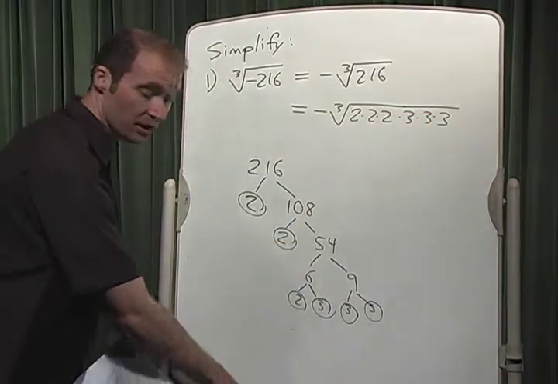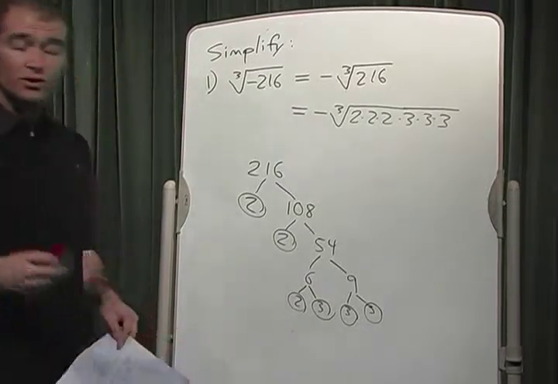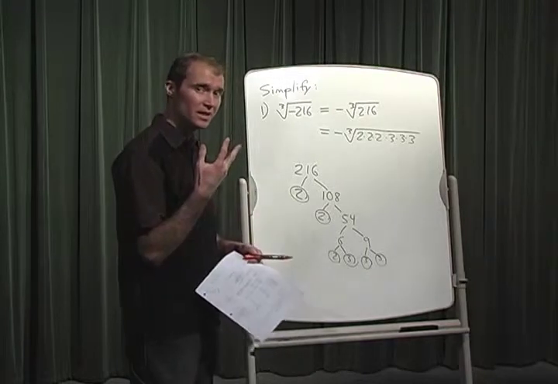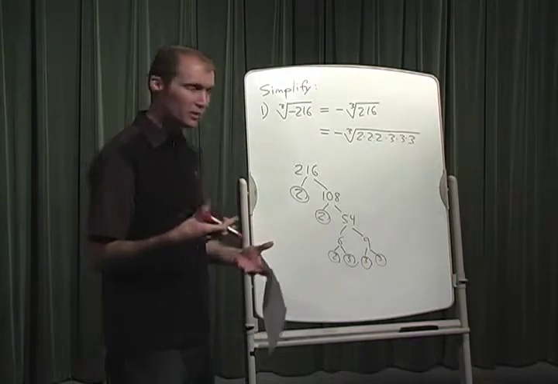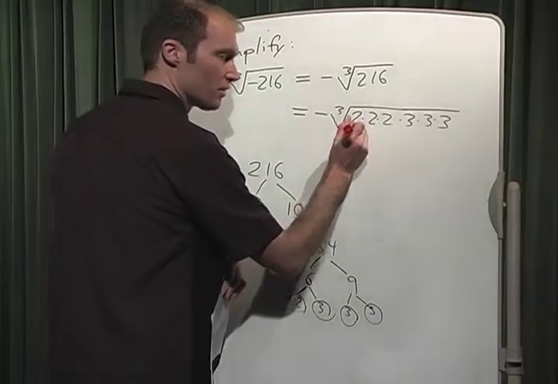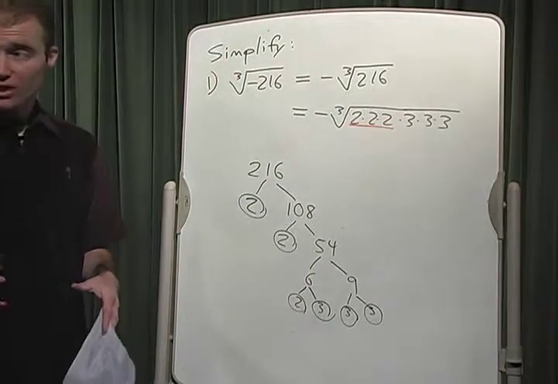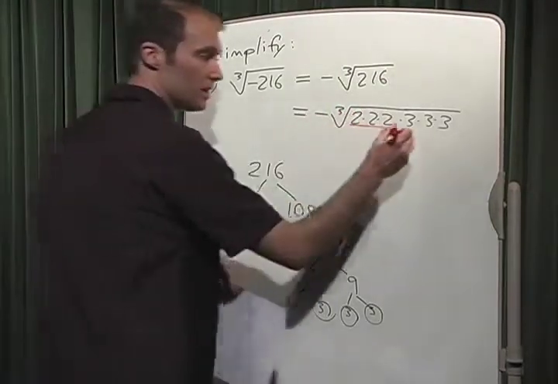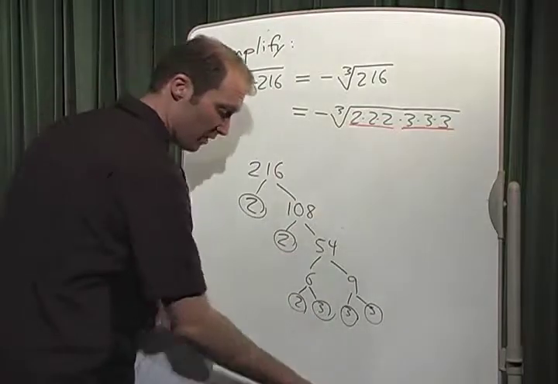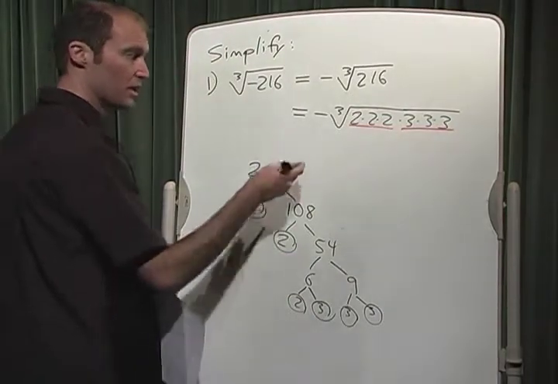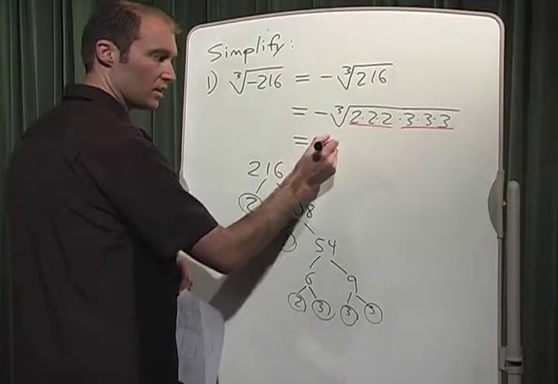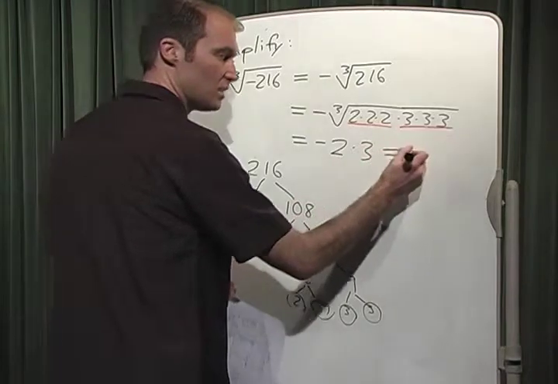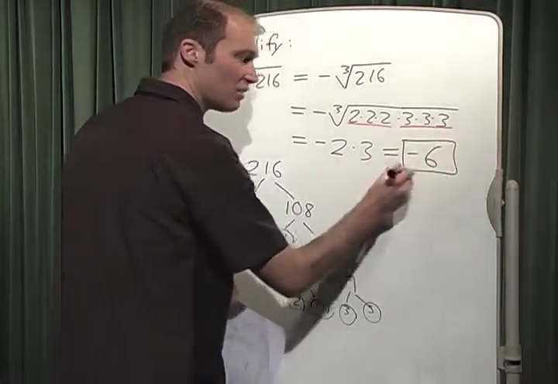Now, you might remember from a previous video that when I had square roots, every time I had a group of 2, one representative comes out. Well, now that I have cube roots, I'm looking for groups of 3. Every time I have a group of 3, one representative comes out. So this group of 3, one representative will come out. This group of 3, one representative will come out. So my final answer for this problem, I'm going to keep writing the negative, and then one representative comes out from that, one from that. This is going to give me negative 6 for my final answer.